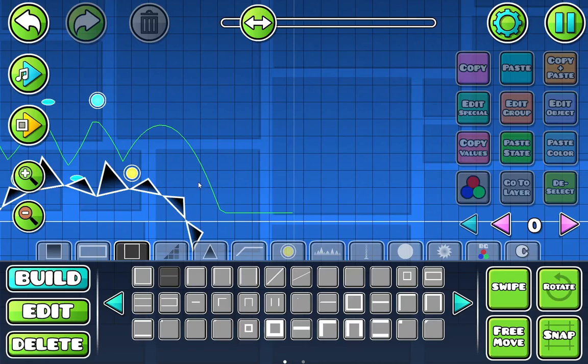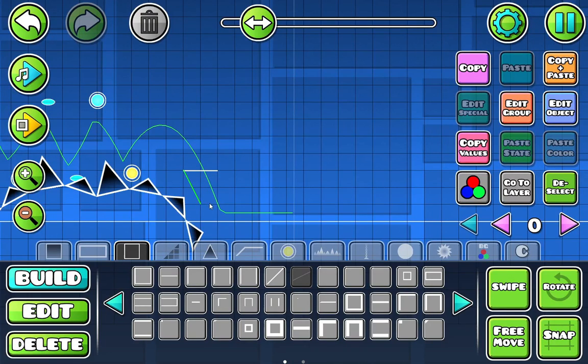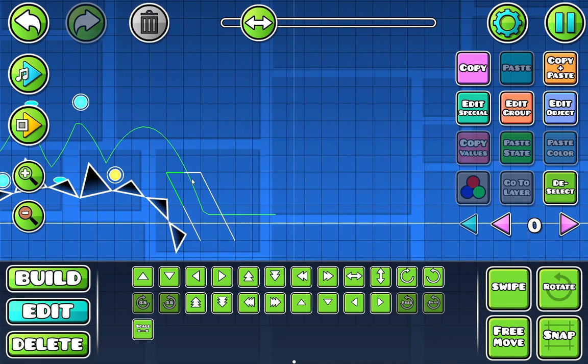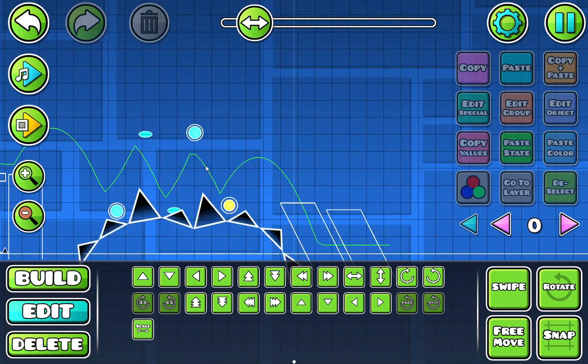And then I'll put some right there. Just like that. Boom. And then take this structure. Copy it. Move it like that. Alright?